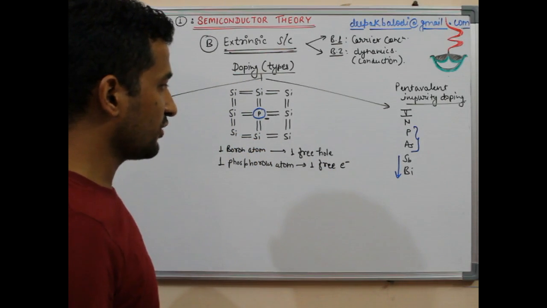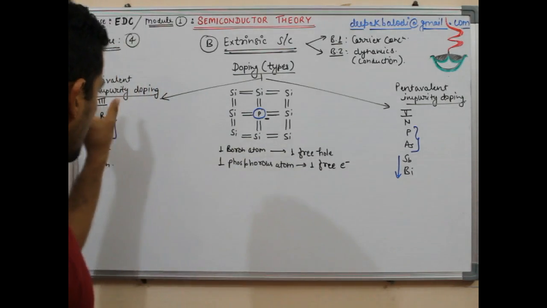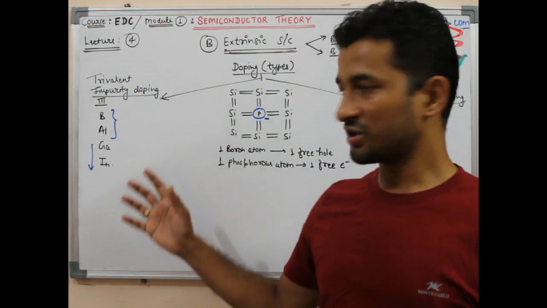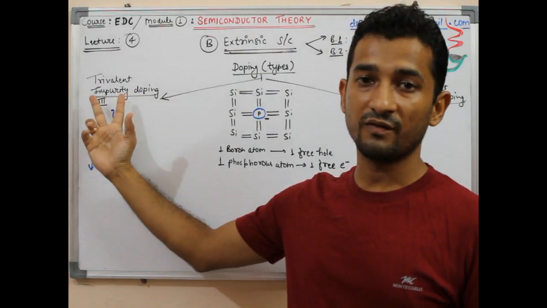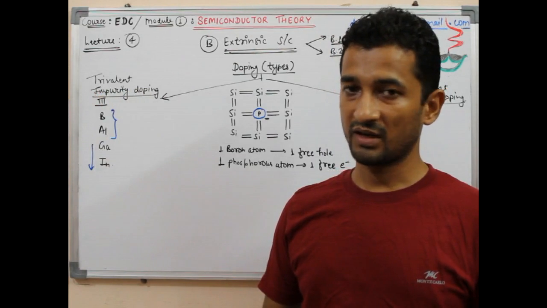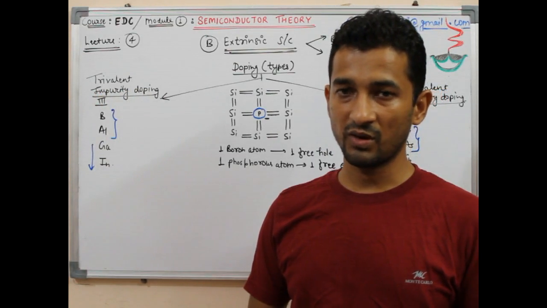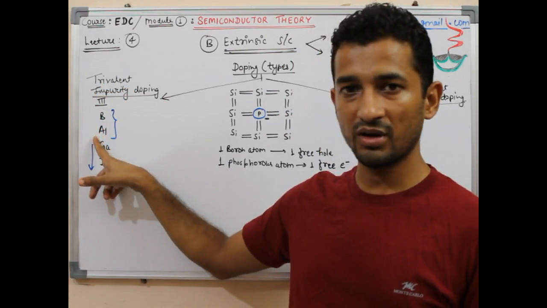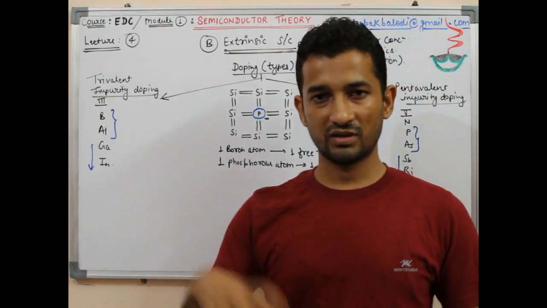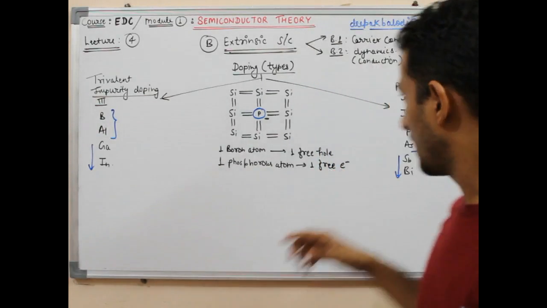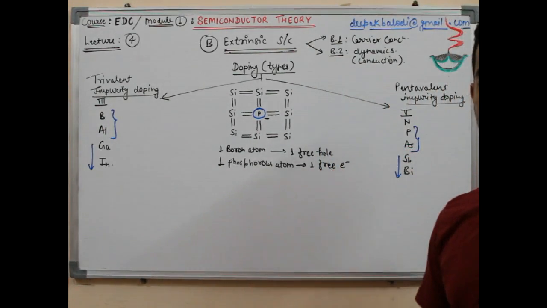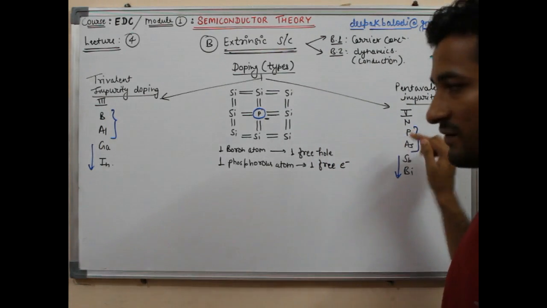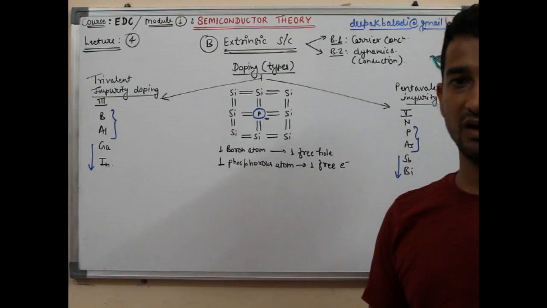Onto this ionization process I'll be coming very soon. The point to make here is that the third column elements, which have 3 electrons in their outermost shell, are called trivalent impurities for silicon as well as for germanium semiconductor. As soon as they come and sit inside, specifically boron and aluminium, and most popularly boron, it provides a free hole. Similarly, the elements from the fifth column are pentavalent impurities for silicon and germanium. As soon as they come inside, like phosphorus, it quickly provides one free electron.